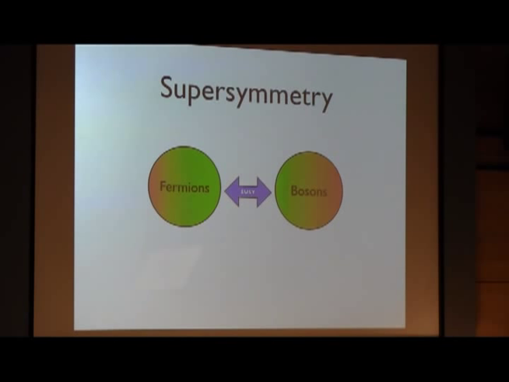But you have to put that inside a theory. And so the theory that I'm going to tell you just a little bit about in the last couple minutes is called supersymmetry. This is the only possible extra symmetry that you can add to standard four-dimensional relativistic quantum field theory. And a lot of my colleagues say it would be a real shame if nature didn't take advantage of that symmetry. So supersymmetry, basically, is a symmetry between fermionic particles, like quarks and electrons, and bosonic particles, like the force-carrying particles, photons and gluons. Because of this symmetry, each standard model particle gets a supersymmetric partner that's the opposite type.